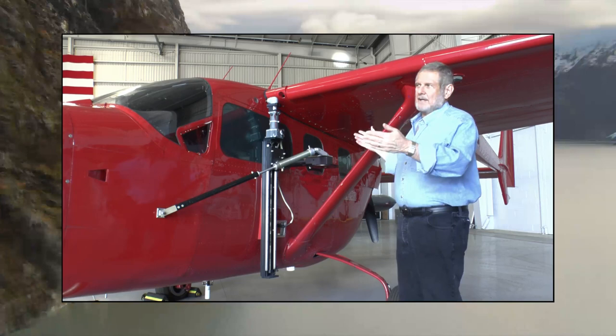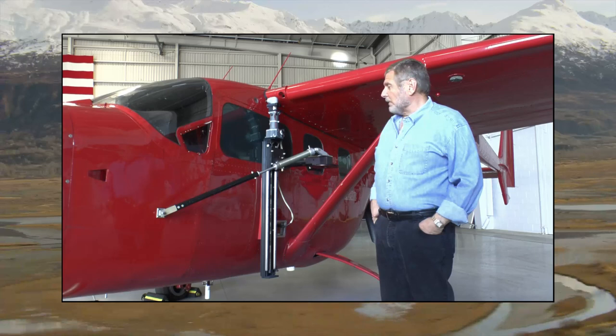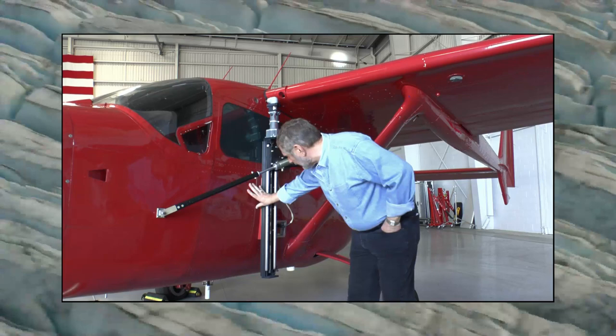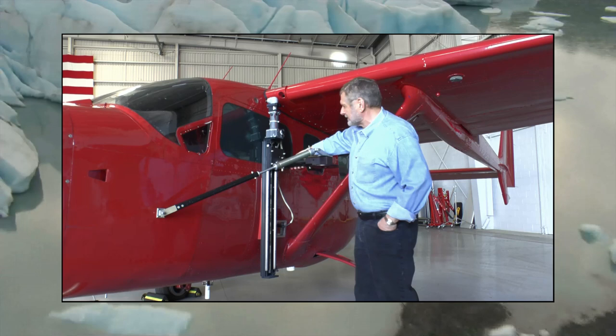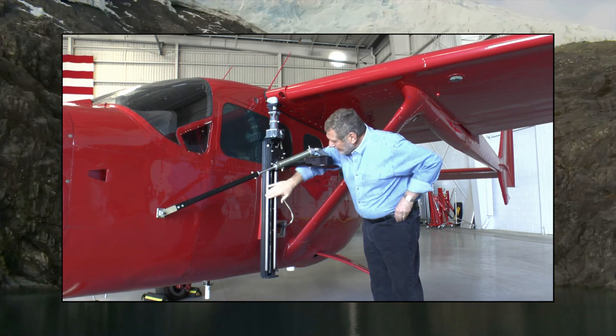We went with this airplane because of its safety aspects — having an engine front and back makes it very safe for filming applications. The problem was there's no structure in this side of the airplane at all, so we had to go in and build out structure to support our camera systems. It's very strong — it has to support our camera system that hangs down here, hanging off of here. It's a unique platform that attaches to the side.